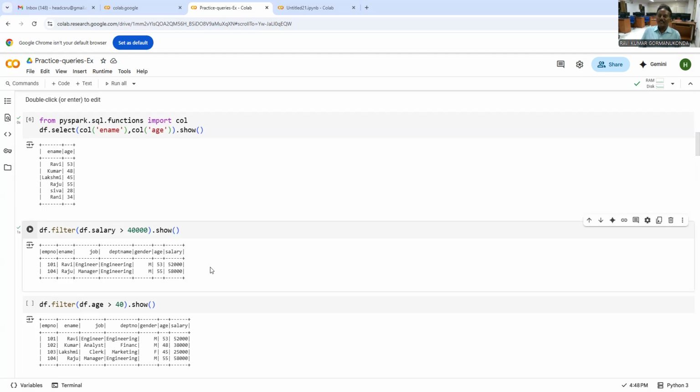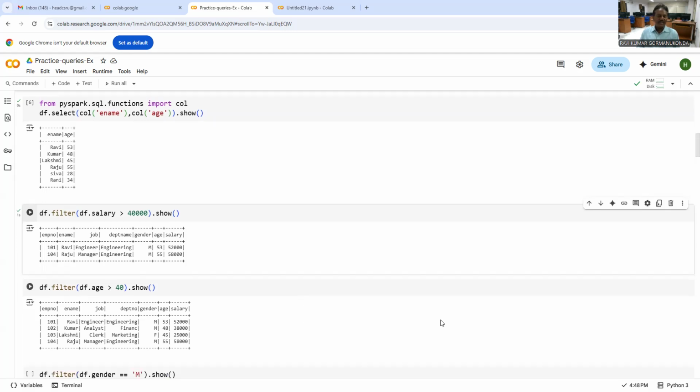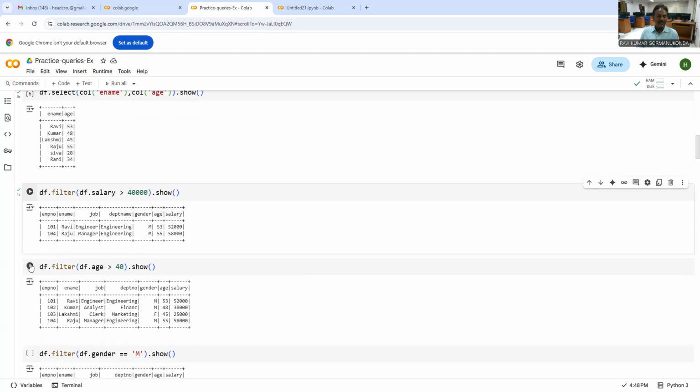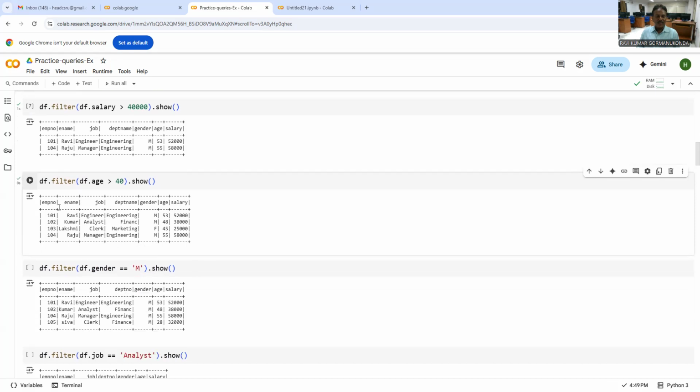So this is the simple example for filtering the data to display the employee data whose age is above 40. Then see the results of the execution. The employees above 40 are displayed, with ages 53, 48, 49, 55.